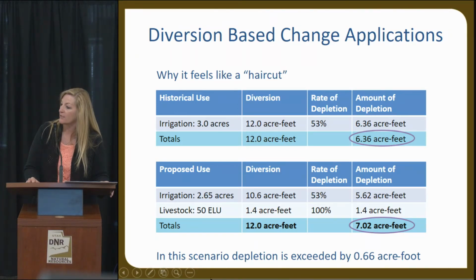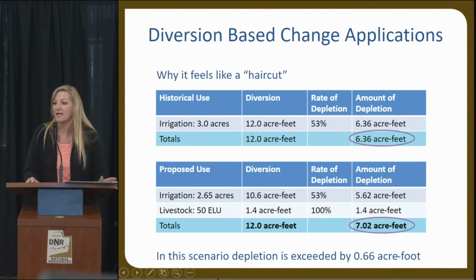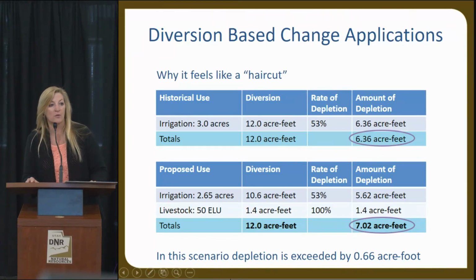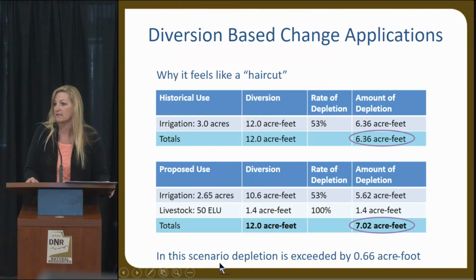If that change application has been perfected, the stock water rights are pretty valuable just to leave them the way they are. Now, if your change application changing it from livestock to irrigation is not perfected and you decide you don't want it, you just withdraw that change application and it reverts back to the way it was, and you have not lost any depletion. It just reverts back and it's just the way it was before. The trick there is, has that change application been perfected? Okay, any other questions on that?